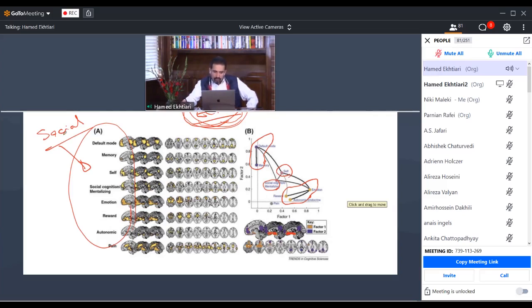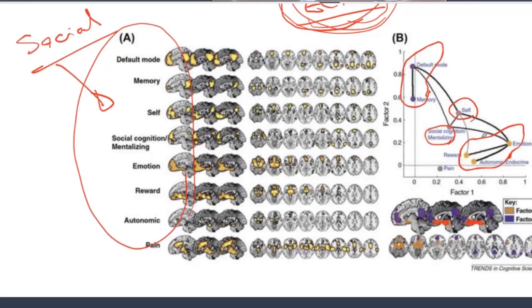But within those reward processing, introspective parts of social cognition, they were able to differentiate two factors, one mainly related to emotion and reward, and the other related to memory and default mode and self-referential processing. And the combination of both together made what they call self, kind of between these two major components. So that's a good representation of how these different brain activations could contribute together, from the reward side to the memory side, to make what we call self and self-referential processing. And at the end, all of them together make what we call social cognition, and what we have in the social cognitive processing. You can find the paper here.